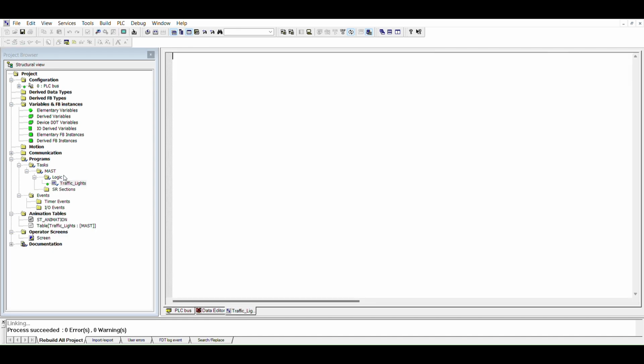As you can see, it's a blank page and there is nothing in there.